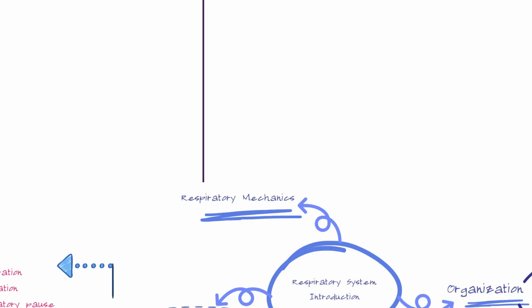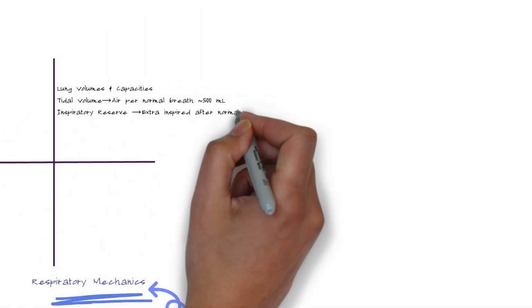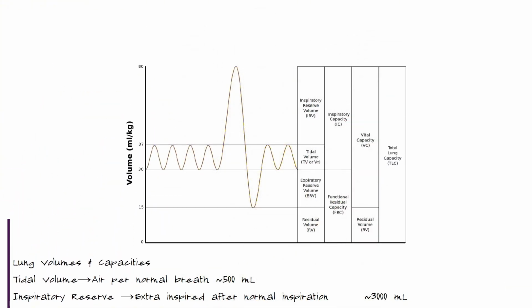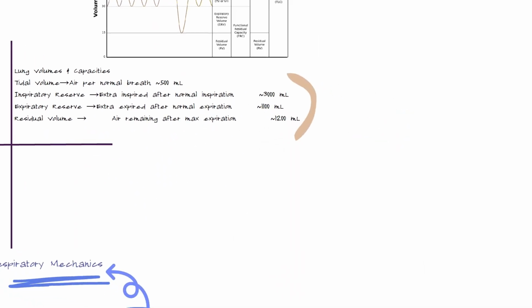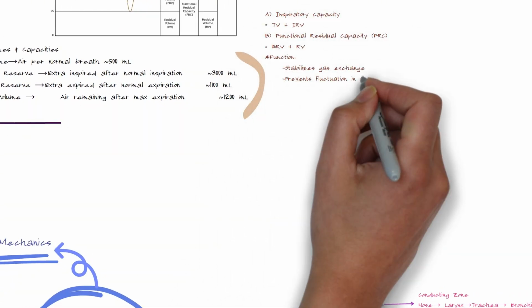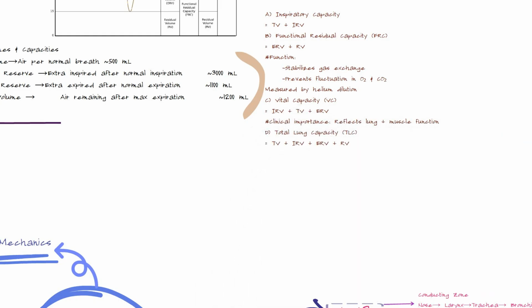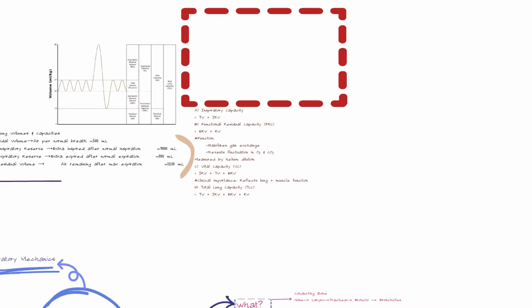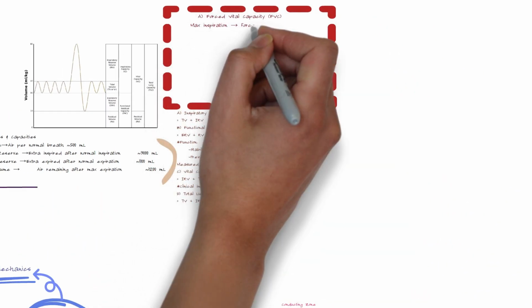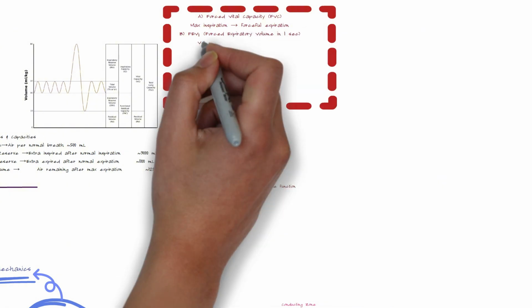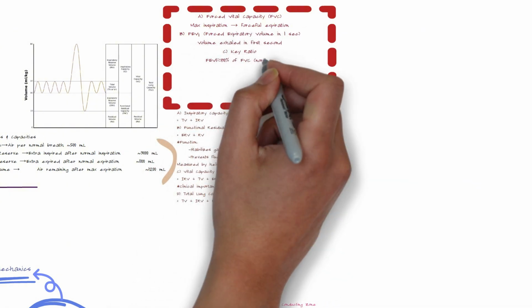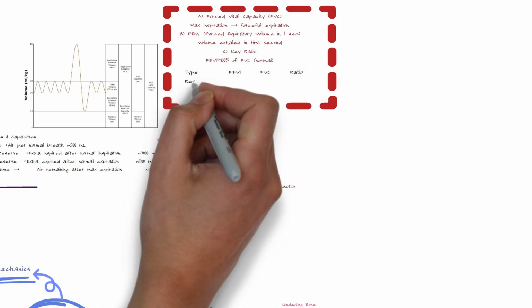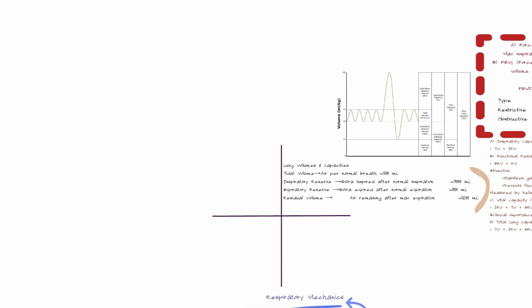In respiratory mechanics, we discussed mainly the lung volumes, which are tidal, inspiratory reserve, expiratory reserve, residual volume; and lung capacities: total lung capacity, which is all volumes; vital capacity, which is all except the residual volume; functional residual capacity, which is expiratory reserve plus the residual volume; the inspiratory capacity, tidal volume plus the inspiratory reserve volume. And don't forget the FEV1 and the forced vital capacity, since both of them differentiate between obstructive and restrictive lung disease.